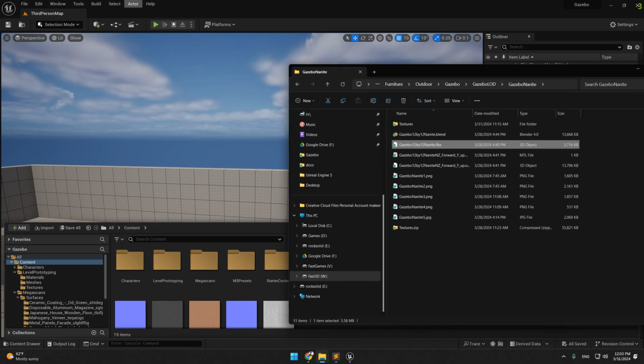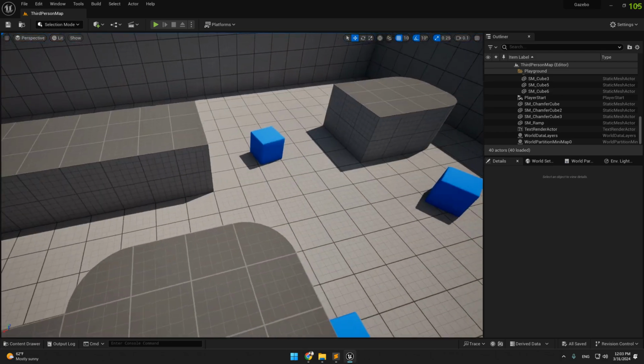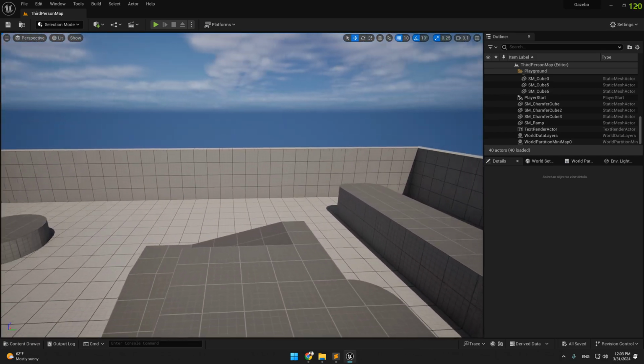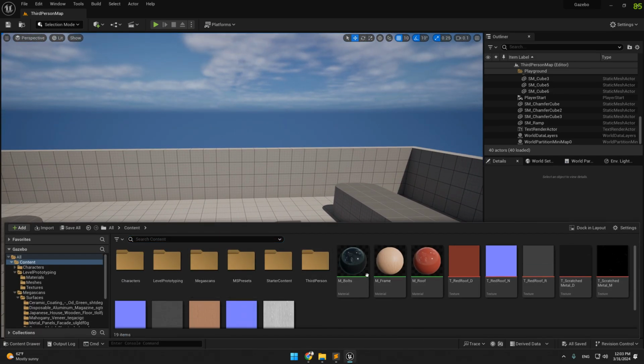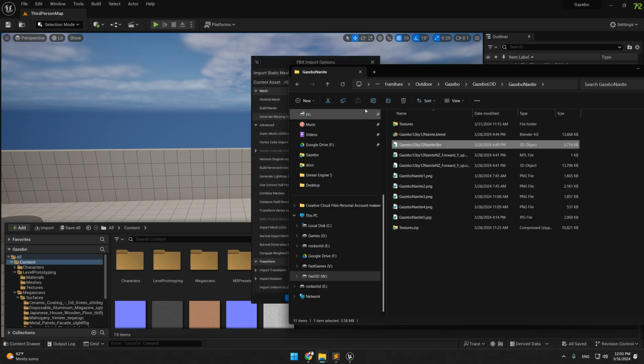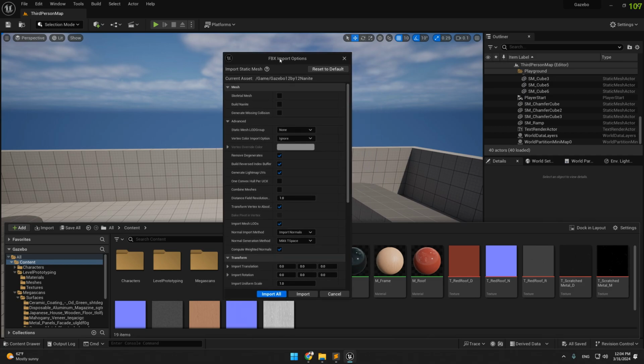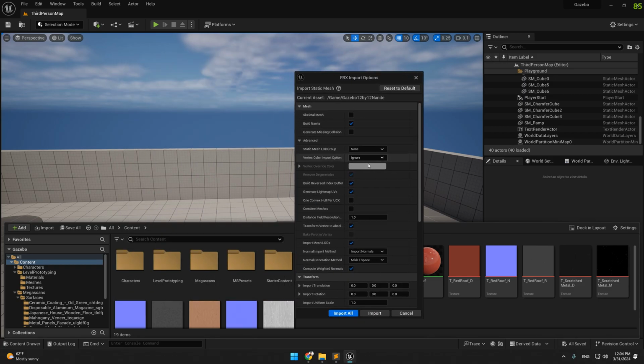So let's just go ahead here. I just made like a basic level from a third-person view. Alright, let's import that one here. Okay. So let's see, and this is nanite, so we build nanite.